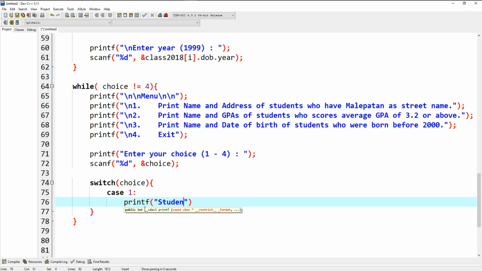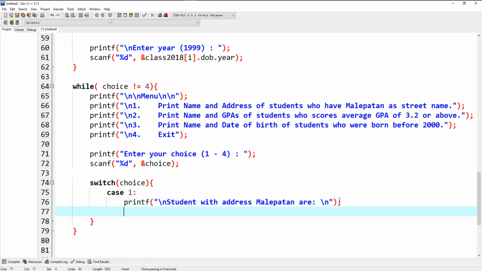Printf, student with address Malepatan are, let's break line over here and over here.